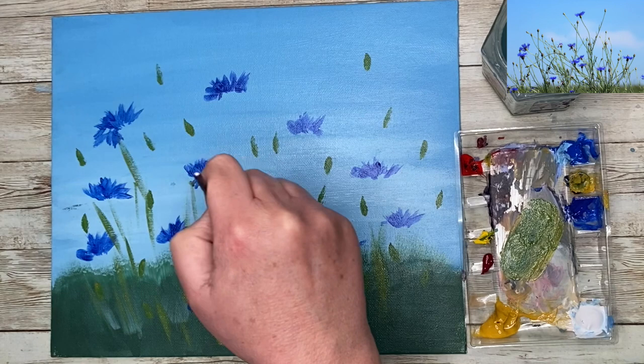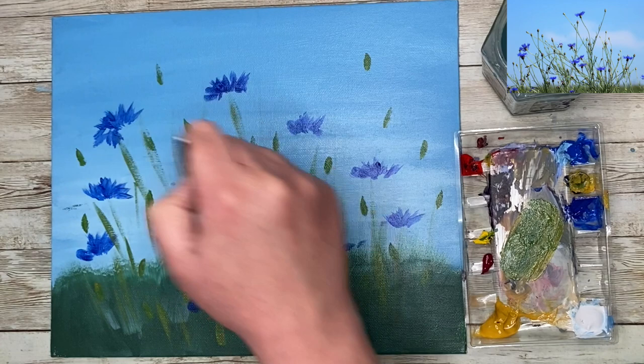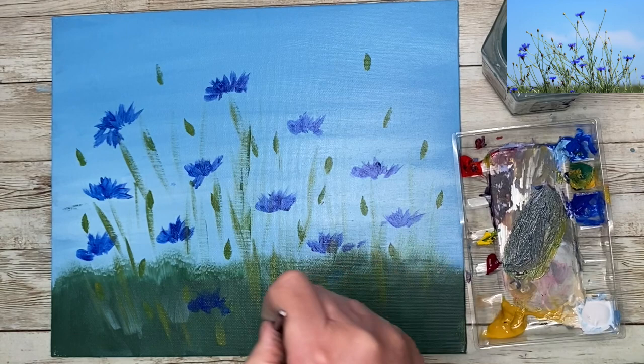So I'm painting on some grasses now, again, using a mid-green wash. And I'm using some phthalo blue and a little bit of yellow ochre. So you can vary your greens as well. You could use some of the cobalt blue with some of the cadmium yellow. It's entirely up to you. Or you can use green straight from a tube.